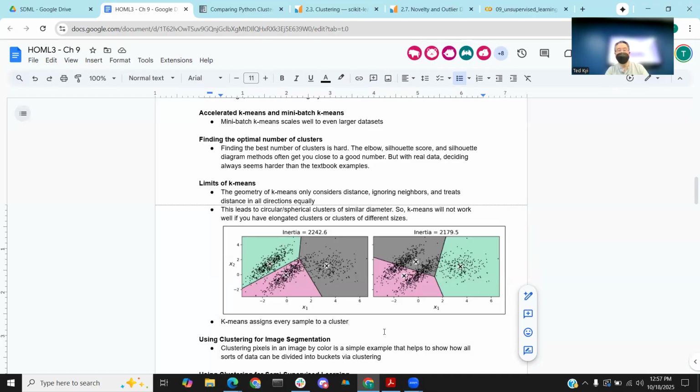Would dimensionality reduction help in this context, or is there anything about that? I think the author mentioned, and there's an exercise at the end of the chapter where you can do dimensionality reduction to speed things up. Yeah. But I don't think it actually makes the clusters better. Okay. But will they make it worse?